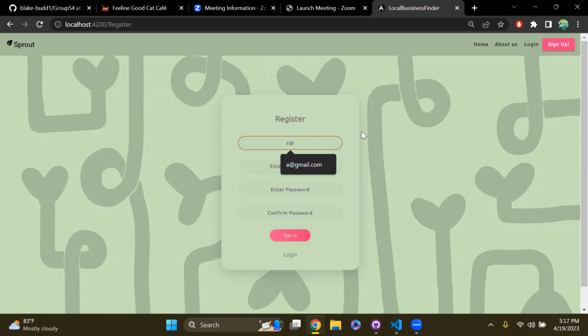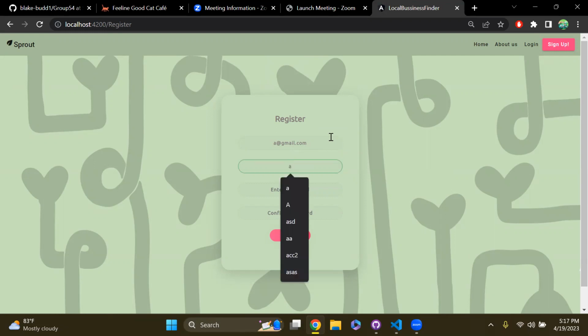For simplicity's sake, I'm just going to do a@gmail.com. If you noticed, as I started typing an invalid email, the box was highlighted in red. And as the email became verified, or it is a correct format for it to be submitted, it has turned green. This is thanks to Wavid. He worked on this along with Rohan. Let's enter a valid username. See, if it's an empty string or an empty username, it is red, meaning this is invalid. So let's type in an A. And here are passwords. Let's sign in.